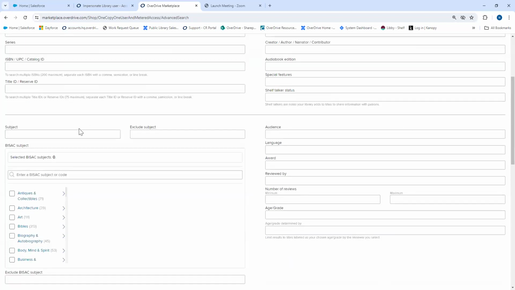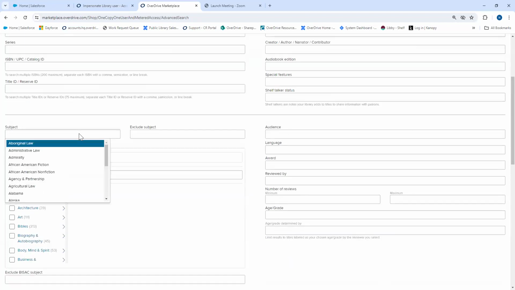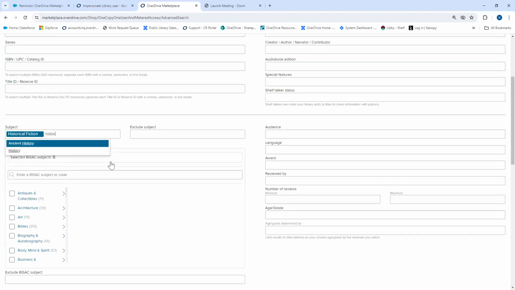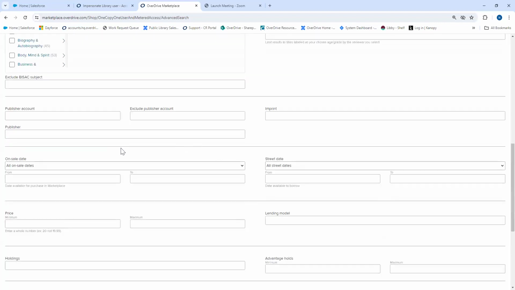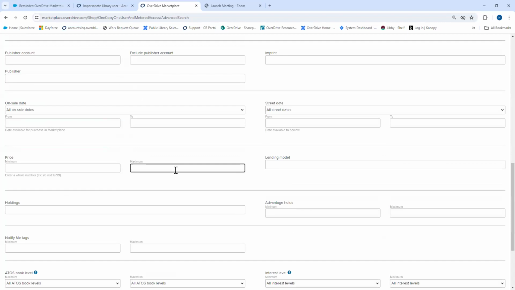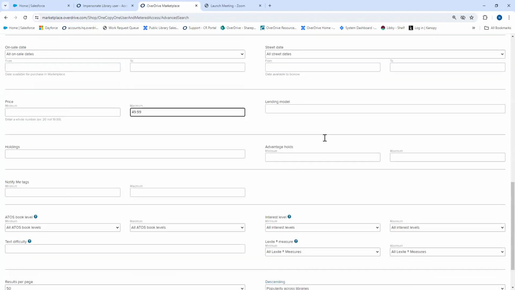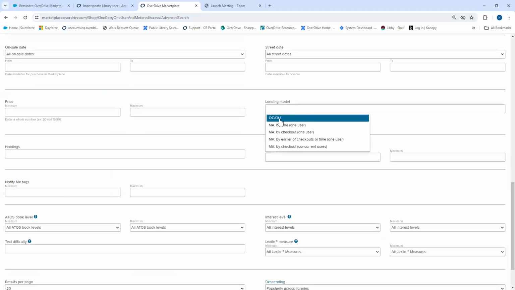So if I wanted to look at some historical fiction but exclude any romance, I can do that. Maybe I'm looking for a specific price range and I don't want to spend any more than $49.99, and maybe I would like to stick to the one copy, one user lending model, which we'll go over in a second. So I can enter that here as well.